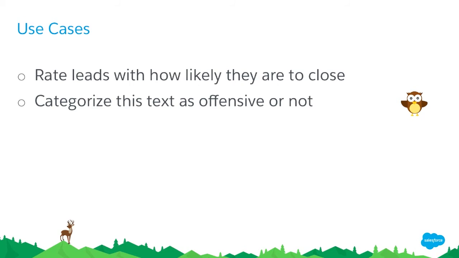So categorize this text as offensive or not. Again, to do that, we need some data set. We need to learn from a data set what is offensive. So we need some way to tell it, here are the offensive things, here are the non-offensive things. And that's what we do. That's how our brains will categorize something as offensive or not. And so we're taking the sample data, we're creating a model, and then we can ask that model for a prediction, or for a categorization in this case.